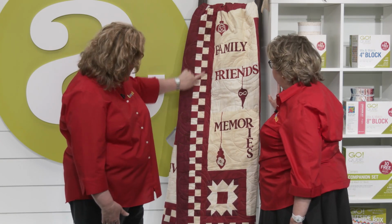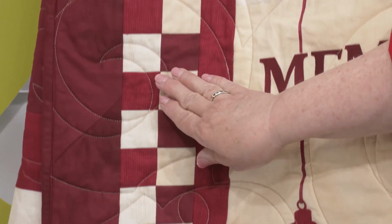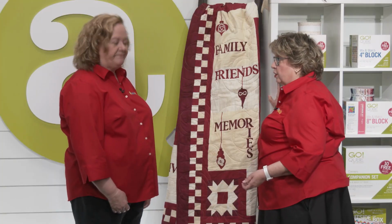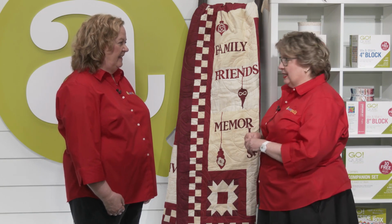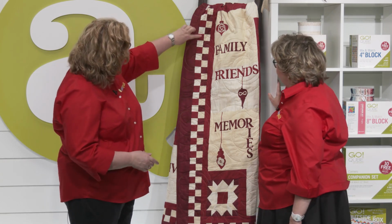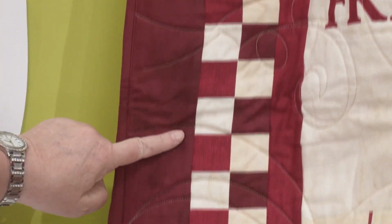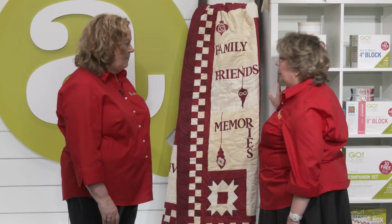And then what's this, Erica? Well, this checkerboard effect is created also using that same 2-inch cut strip die. You cut strips of your alternating fabrics, sew them together, turn them sideways, cut them again on the die. That'll make the most perfect 4 patches you've ever seen. And we have a bunch of videos on our Facebook page and YouTube channel on how to cut those 4 patches. Now, this outer border is a 3.5-inch, 3-inch finished strip, which is also used here in the pattern.